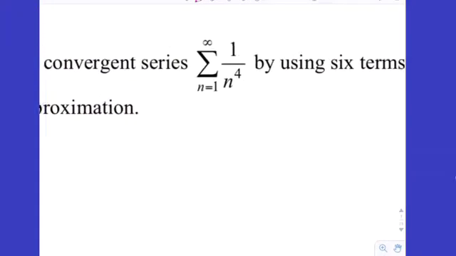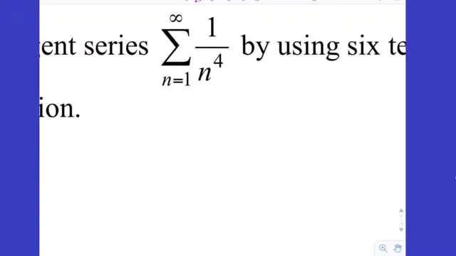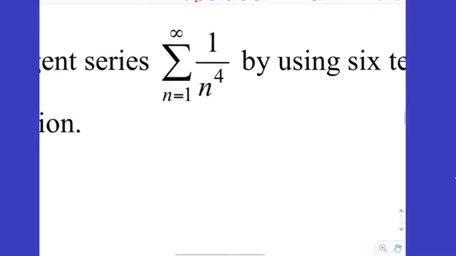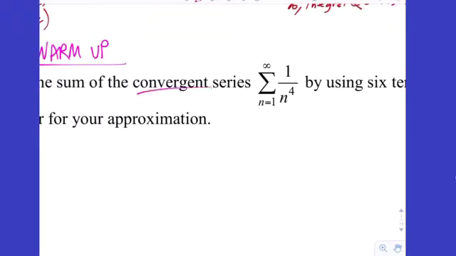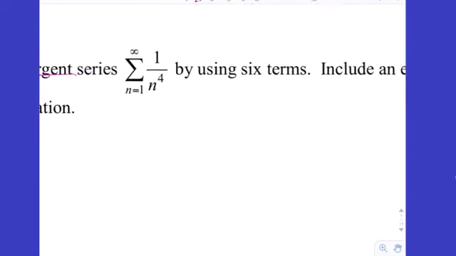All right, so they tell us that this one is a convergent series. We would probably intuitively say that it was anyway because we saw 1 over n squared earlier, went to 0 fast enough to have the sum converge, whereas 1 over n did not. So 1 over n to the 4th, which goes to the x-axis faster, should also converge. And that's going to be a convergent p-series, but they actually tell us, okay? So it says to use 6 terms.